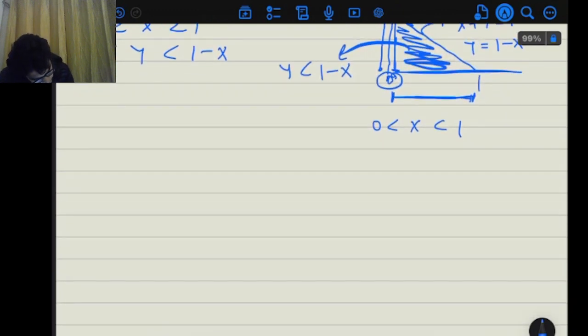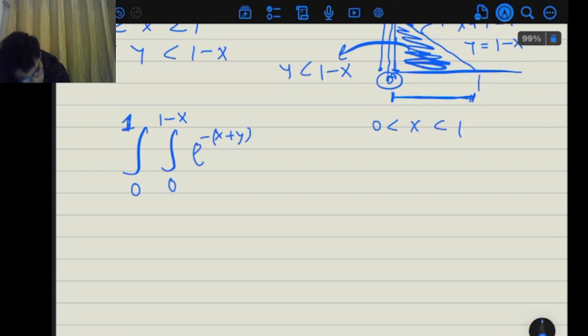So now I can just take this as 0 and 1 minus x, and I'm taking the values of x as 0 to 1. So we need to take one variable which has proper limits like 0 to 1, and one random variable having its limits in terms of the other variable, right? So for finding this, my PDF was e to the power minus x plus y, right? And this is dy dx.